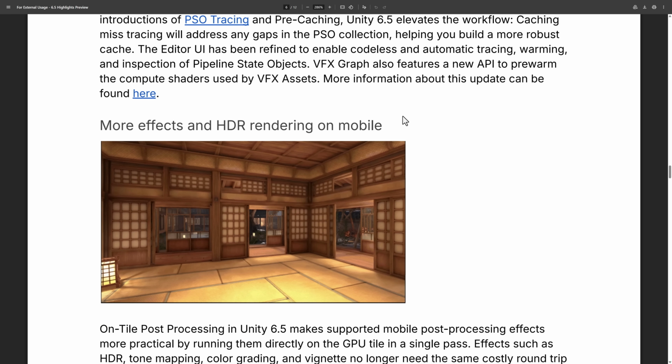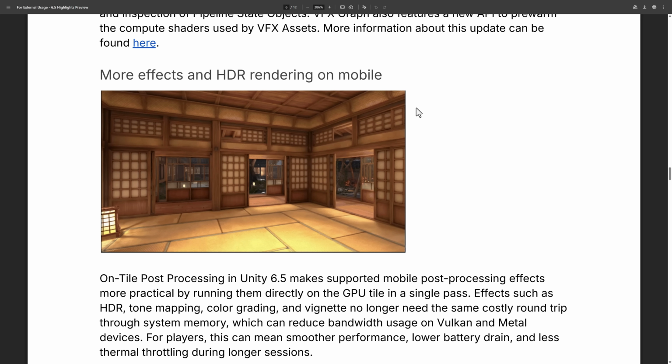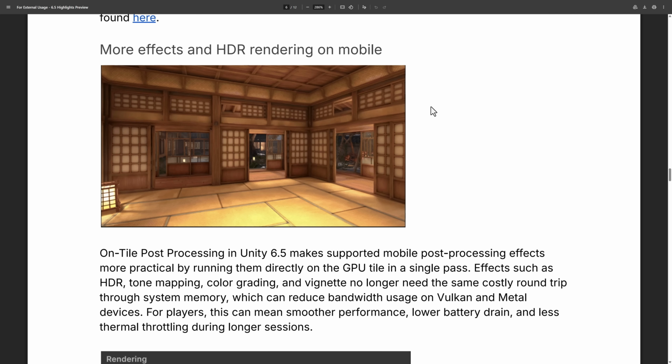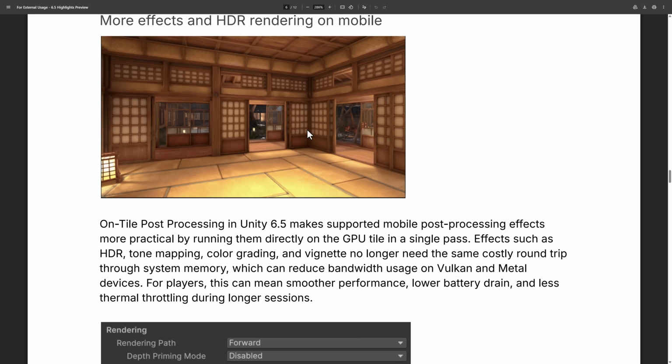So when we're moving towards Universal Render Pipeline as the one true pipeline to rule them all, the big focus in the past was that URP was being used for mobile focus titles or less beefy hardware versions. Well, now they're actually making some performance improvements. So if you are working on mobile, you should get better performance out of this.